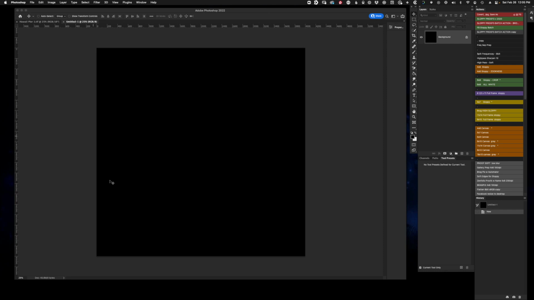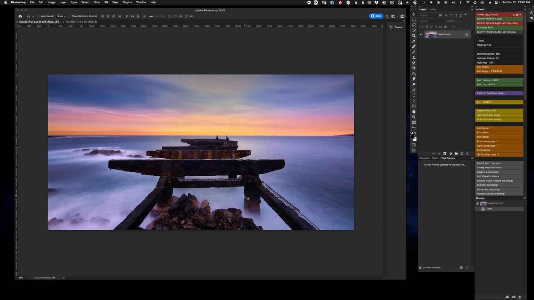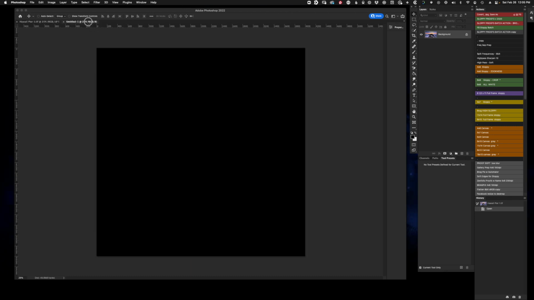All right. So now you've got this big blank black square. Perfect. I'm going to go back to the tab that has my image, grab the move tool. Now I know I'm moving kind of fast. I will come back to this later. I'm going to do this a couple times for you. Drag it from the image and drop it on the tab. Bring your pointer down, drop it in the middle of the black.